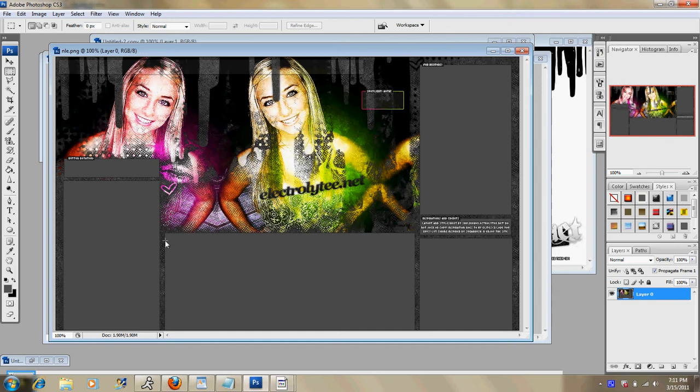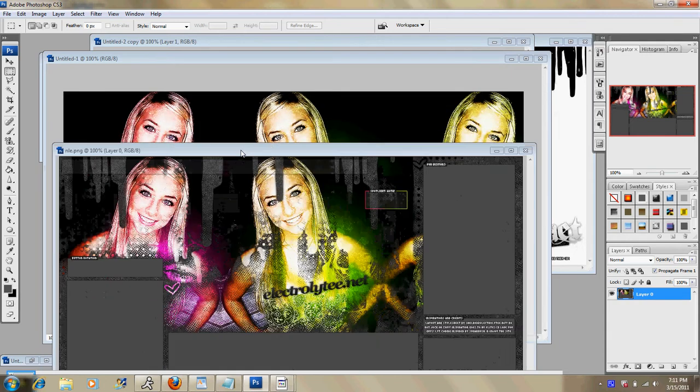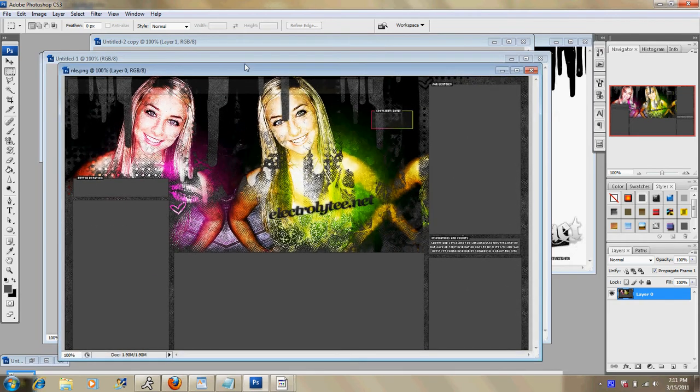Preppy layout like mine you can see here. I've been getting a ton of requests for these, so I finally got the time to make one. Okay, this is not as hard as you actually think, but if you still get stuck or something, just let me know and I'll help you.